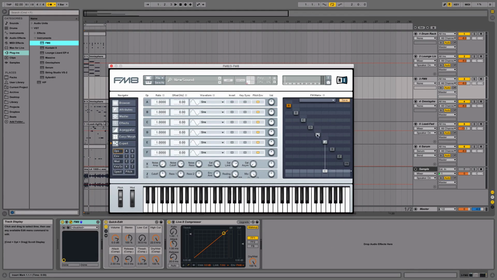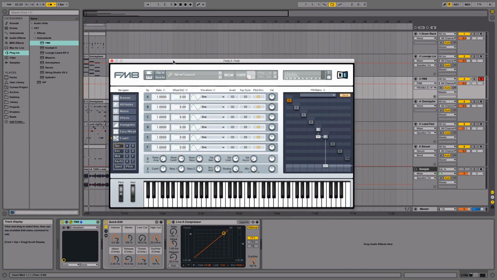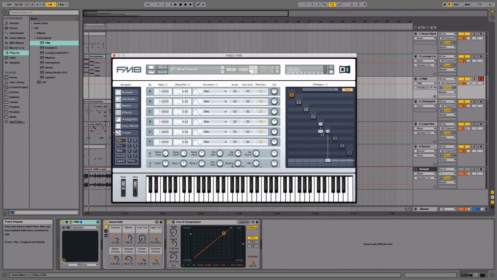Alright, anyways, in FM synthesis, basically you have one oscillator going into a different one, and it kind of shapes the sound in a different way than subtractive synthesis. And subtractive synthesis is when you have a wave and then you cut away at it with filters, and FM is just frequency modulation. So I'm not sure exactly how the math works behind it, but I can just play around with it until I get something I want.